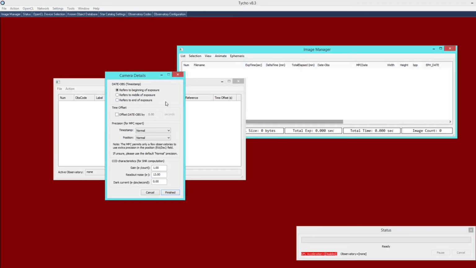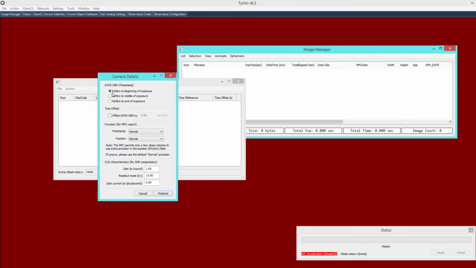And this is important because if you get this wrong, then you generate a measurement and the timing info is incorrect. And of course, if you are measuring a near-Earth object that's going by very quickly, then that timing info is quite important. So again, the camera for this example does refer to the beginning of exposure. So I'm going to use this option.